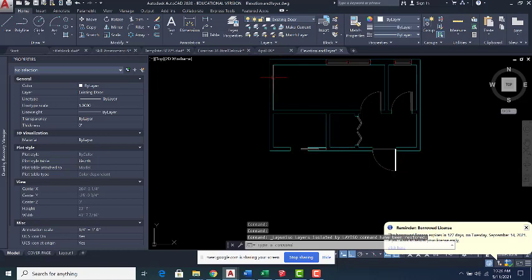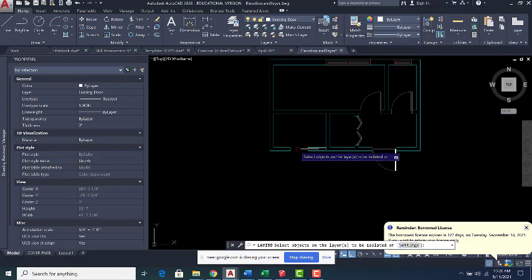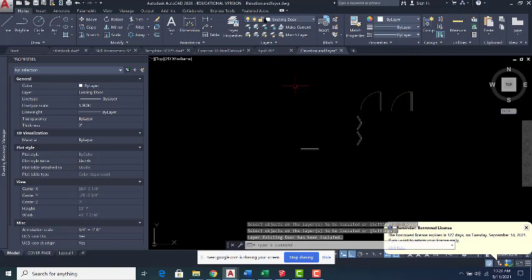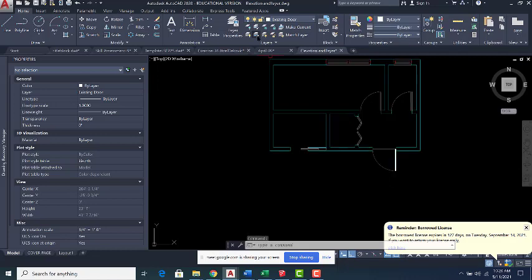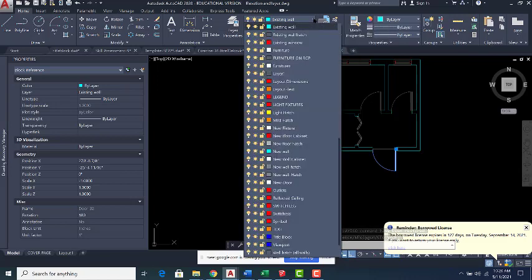See, always, especially for the exam, double check your layers. It's a really simple thing to do. You just go isolate, select one of your doors, and check here. It says existing door. So all of those doors are in the right layer. But see, I'm missing something here. So I select it, see, it's an existing wall, and I put it in the right layer.